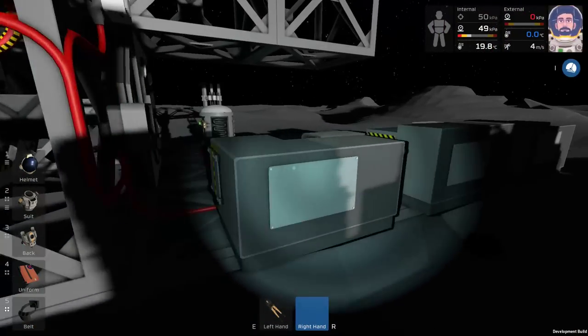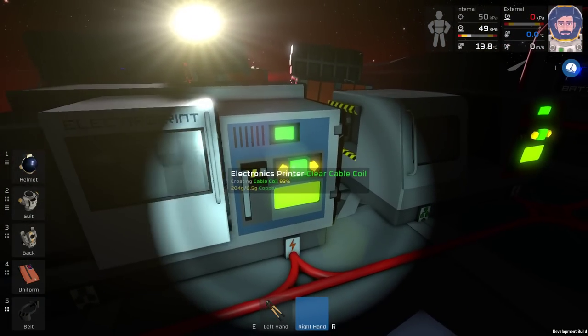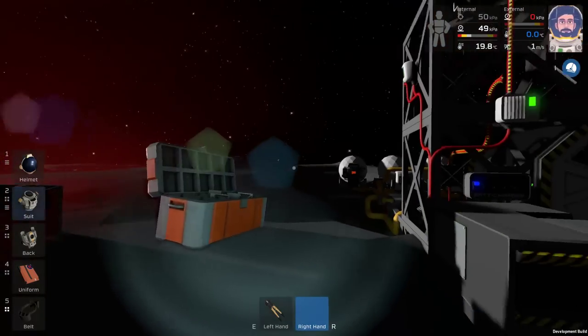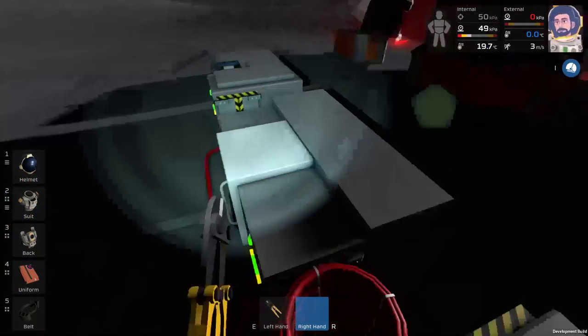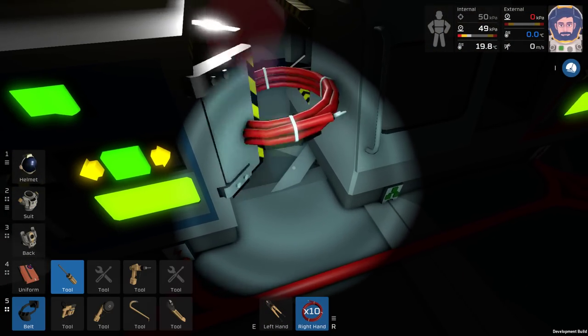So we have the intake vents on the other side, one lined up. We're going to need some more cables. And the beautiful sun has come up, so it's going to start charging. I guess now is probably a good time to switch our batteries out, because that battery was full and we're starting to generate power. I tend to try to switch the batteries.